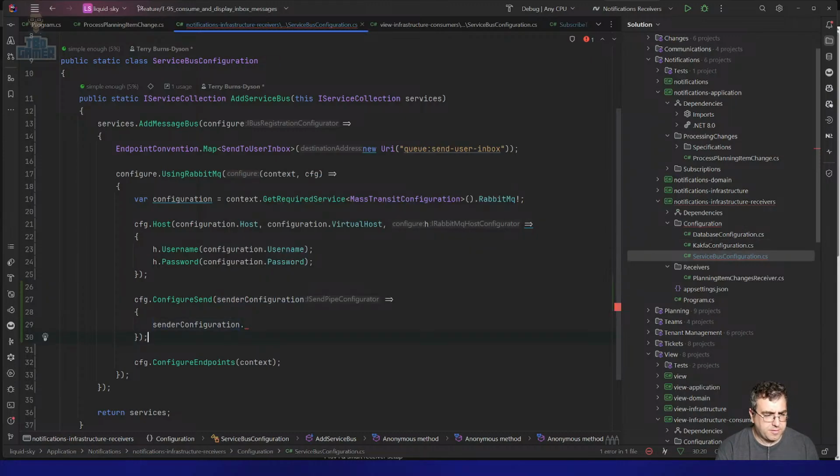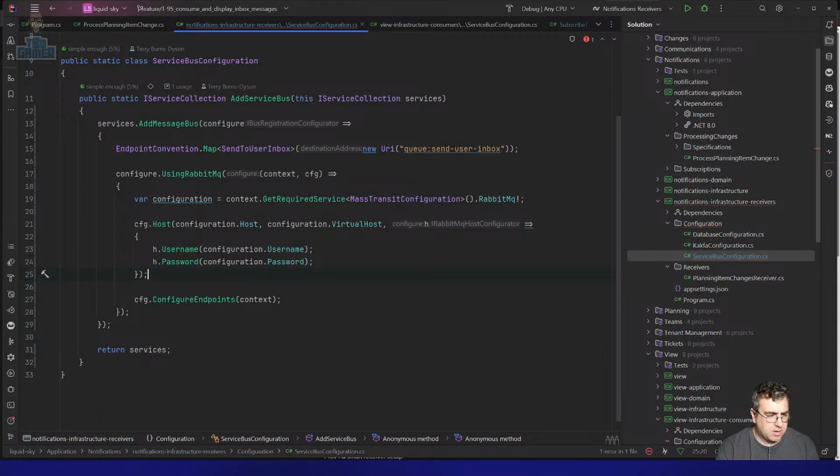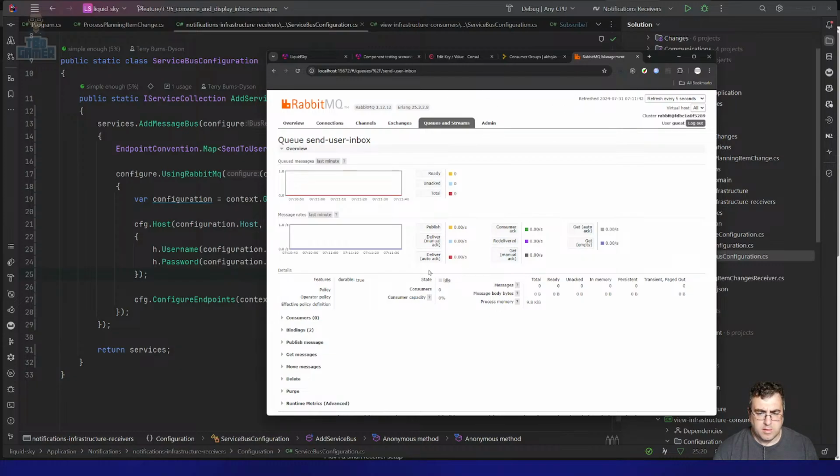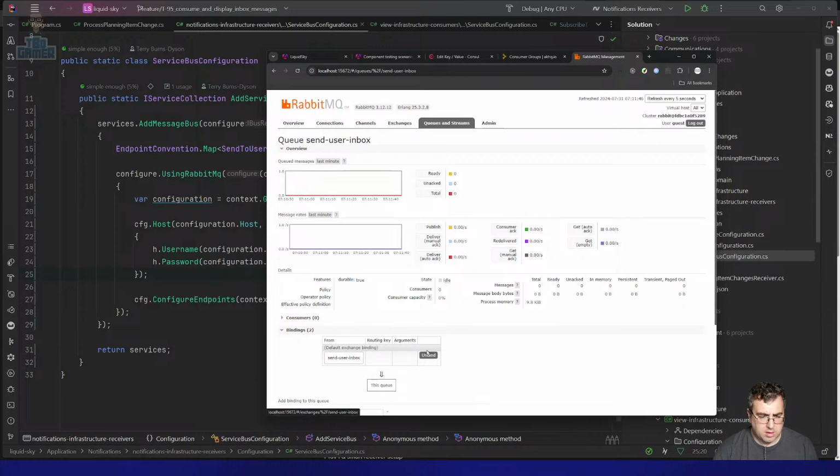That just does. So why didn't this work? We had this working. So why is this now not working? Bind send user inbox.